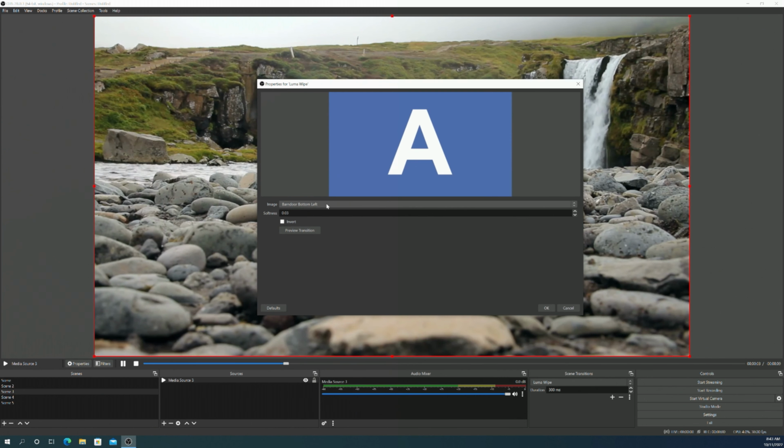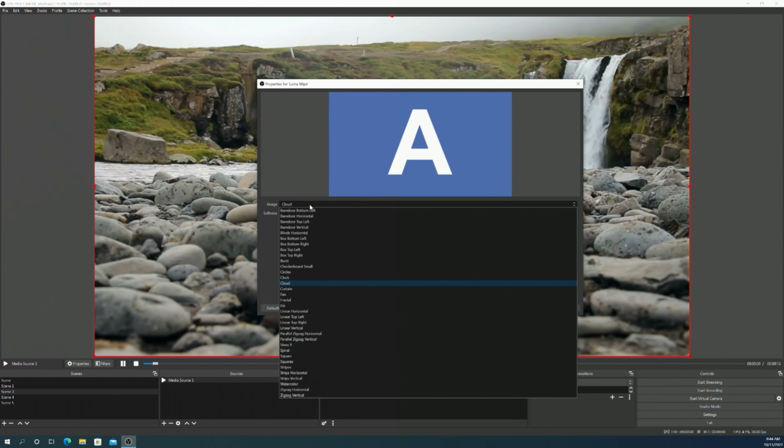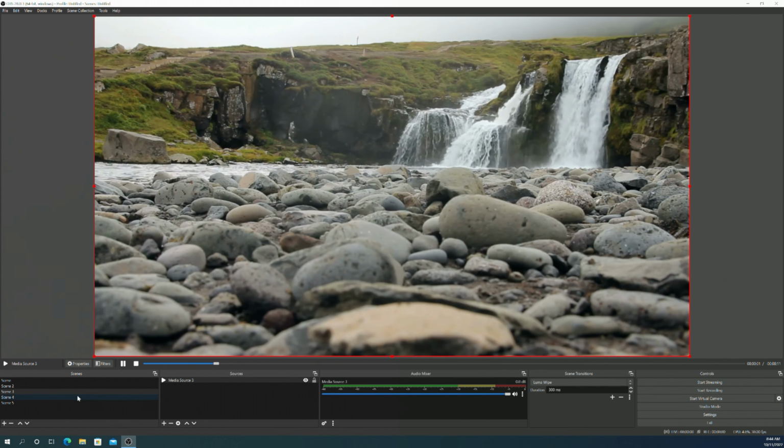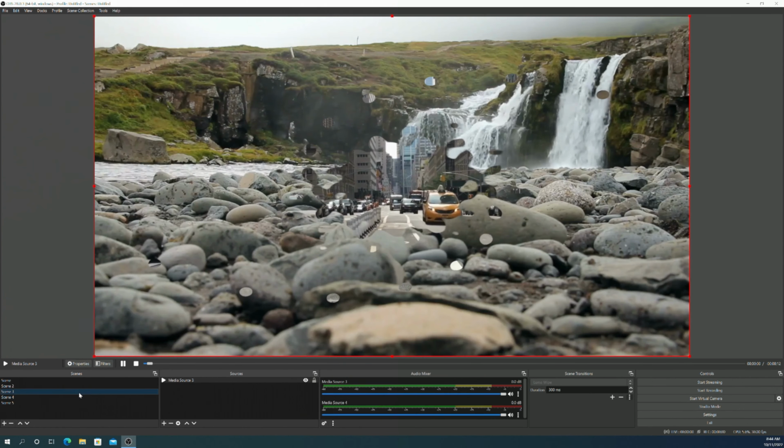And there you go. You got your barn door from the bottom left, barn door this way, and there we go. That's pretty cool. You got your cloud. I like that. There are so many options here that you could choose. Fractal. So let's take a look and see what something like this looks like. And we're gonna go like that, and that's really cool.